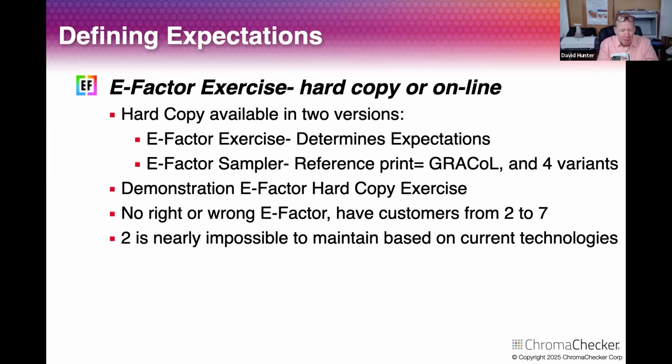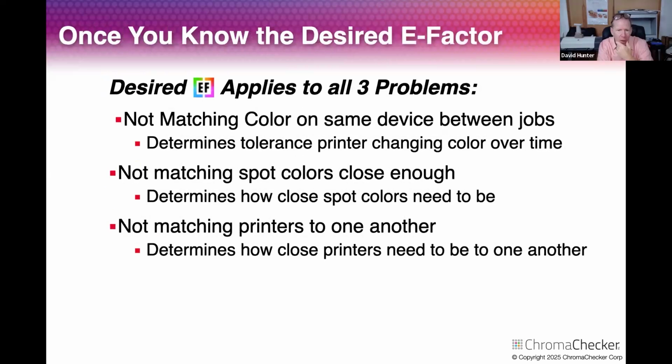And typically, it's a quality process. You can't start at a 2. If your company's currently operating at an 8, you can't go to a 2. You've got to go from an 8 to a 7 to a 6 to a 5, and ChromaChecker helps you do that. ChromaChecker helps you understand where your devices are printing now and how you get them to print to where you want them to print to. Like I said, there's no right or wrong. It's a matter of where you are.